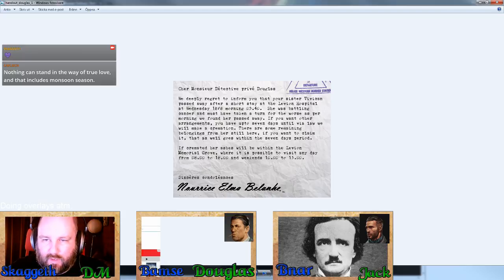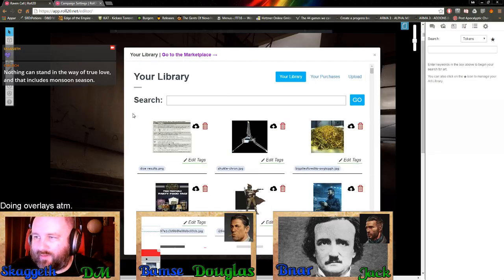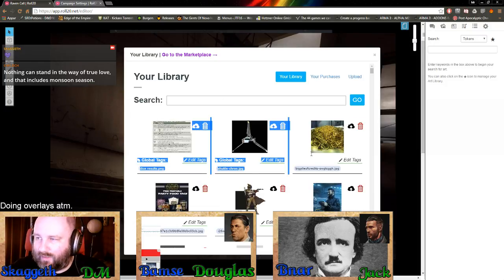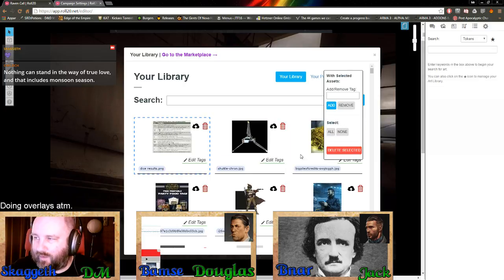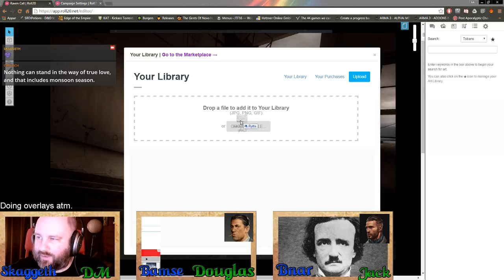So yeah. So if you want to have this note inside Roll20, right? Something I wanted Roll20 to have actually is folders. It would have been so great. Let's say I mark this one and mark that one. It would be kind of cool to be able to throw it inside a folder. I was like, oh, they've actually added, but it's a tag, so you can look it up easier if you search for it. So what we want to do is go from upload, and we take this image, right?